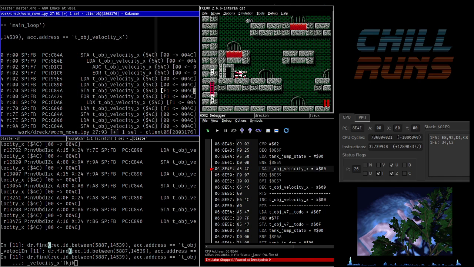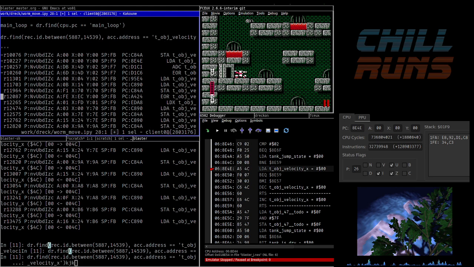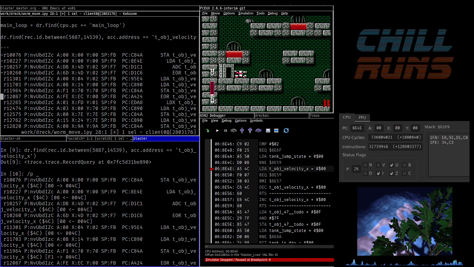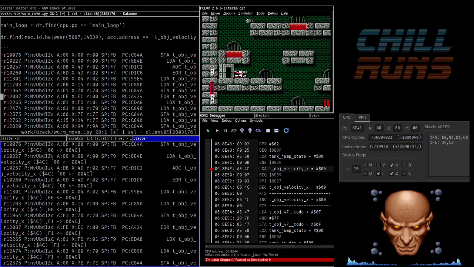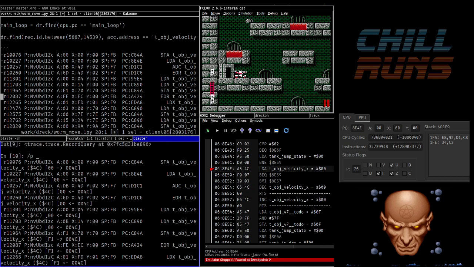Let's skip these loads for right now and only go to the instructions that store data, that write data. And then we'll come back to the loads later. So any access for the right-facing arrow writes data.